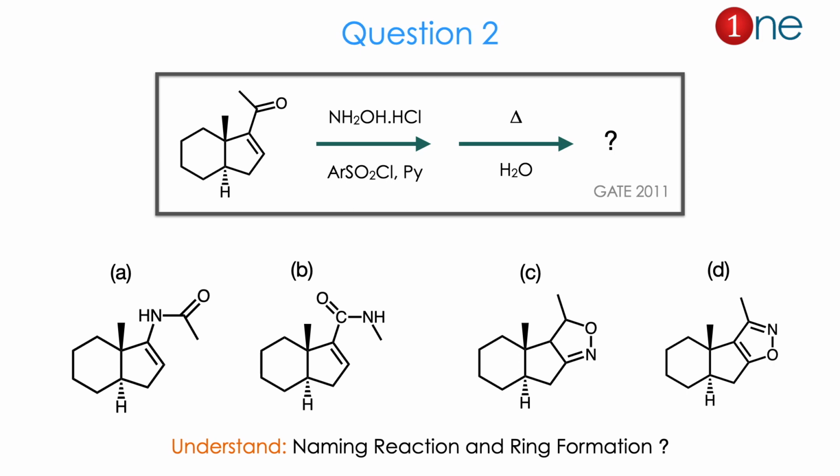They suggested 4 products. The first product is an amide with N attachment. The second product is an amide with CO attachment. The third product is a heterocyclic system with nitrogen and oxygen. The fourth product is a heterocyclic system with aromaticity. So there are 4 possibilities. Here, from the hydroxylamine you might guess a named reaction is involved, and the ring forming possibility is the question here. The answer is A. Let us see how.